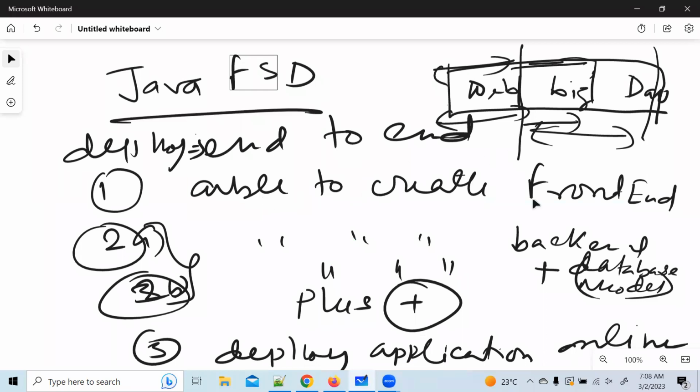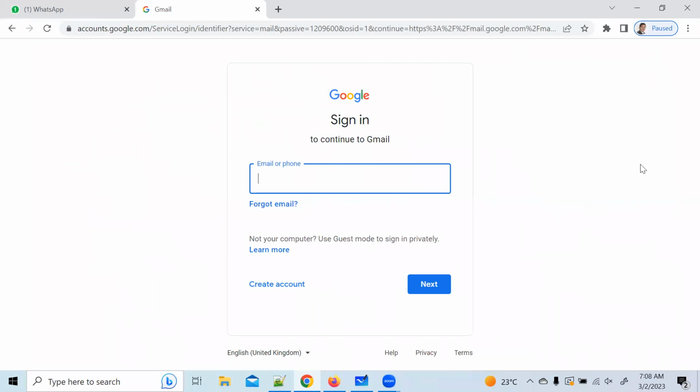So I tell, able to create front end. If I say this is a front end, what is in your mind? If you have to develop a front end, what are the things you have to create or develop? Anyone, please? HTML, right. CSS for styling, right? Anything else? JavaScript for logic. Angular. And sometimes Bootstrap too. Right.